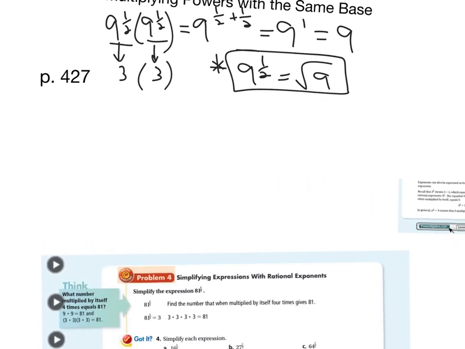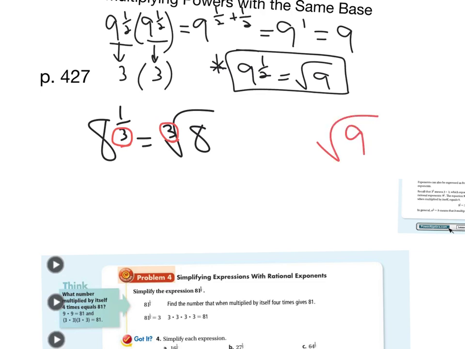To put that into a plainer form, if you had 8 to the 1/3 power, that would be the cube root of 8. So it's looking at whatever your denominator is, that is going to be the index we can put on a square root. I think we've mentioned before, with square roots, usually we don't write the index there, but technically for a square root, you could put a 2 there as the index. So that's to the 1/2 power, index of 2. If it's to the 1/3 power, we have an index of 3.